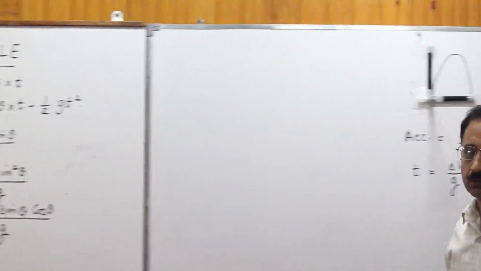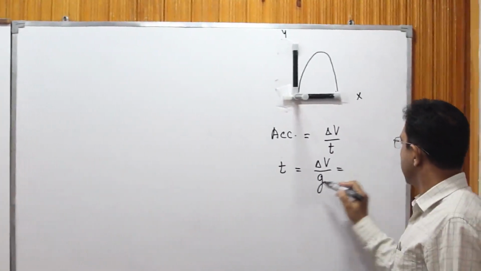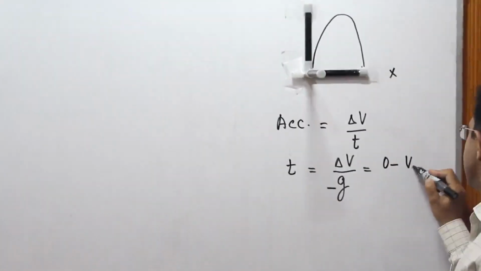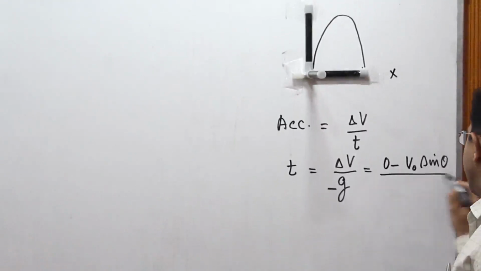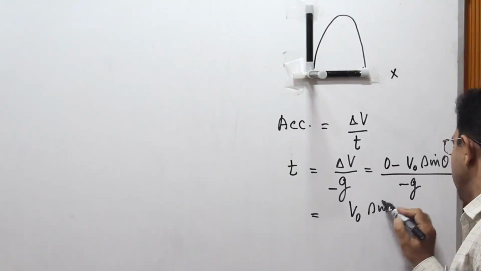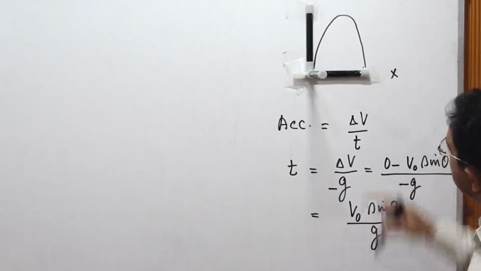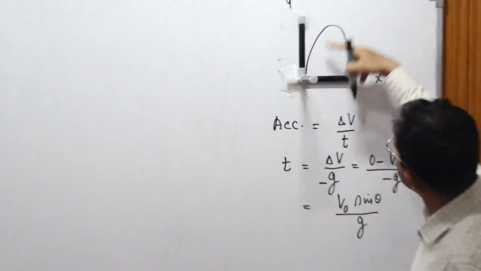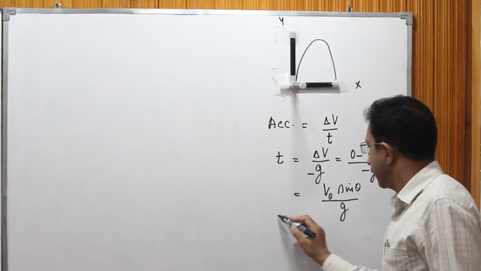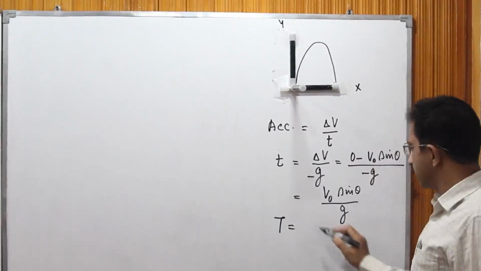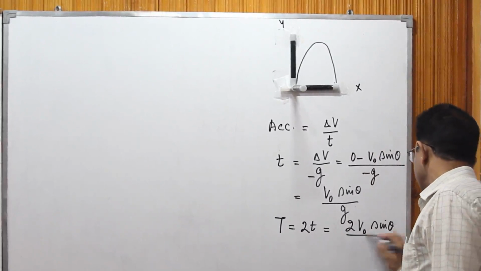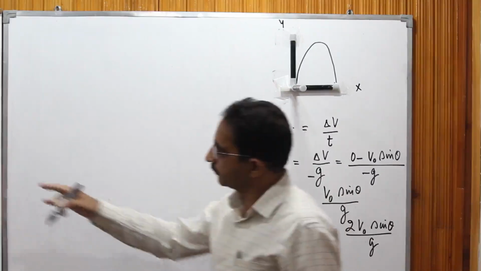और acceleration, चूंकि ये एक retarded motion है, मैं minus g ले लेता हूँ. So I take this as minus g. I have 0 minus v0 sin theta divided by minus g. This comes out to be v0 sin theta divided by g. I have done nothing. मुझे ये अंदाजा लगा कि how much time will be taken by this object taking the vertical part of motion to reach this point. और अगर आप देखते हैं कि time of flight जो है, it is twice of this time, twice of t. I have the answer. It agrees with this one.